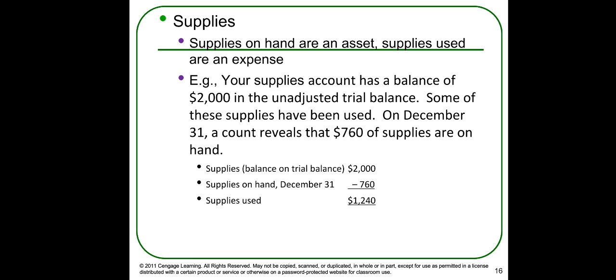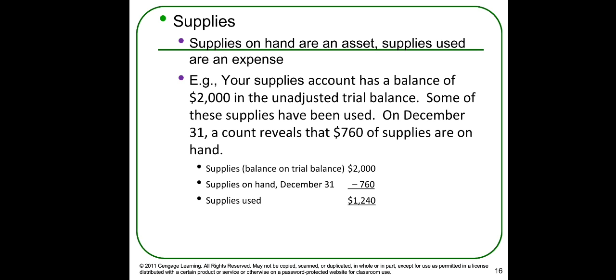When the supplies are still unused, these supplies are an asset because they are resources owned by your business. But when you use the supplies to provide the laundry service, they become an expense. Let's say today you started a laundry business and you purchased the detergents, the softeners, etc. for $1,000. When these supplies are there in your business, they are an asset.